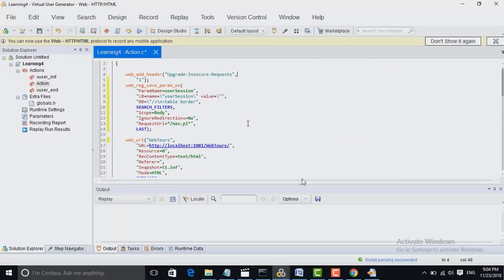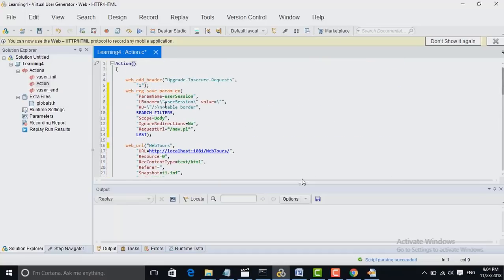This is the name of the parameter that has been substituted here, and left boundary and right boundary we have already seen in the HTML structure. All the value that lies between left boundary and right boundary will be accepted by the server using this function.